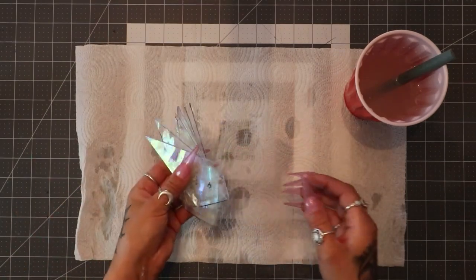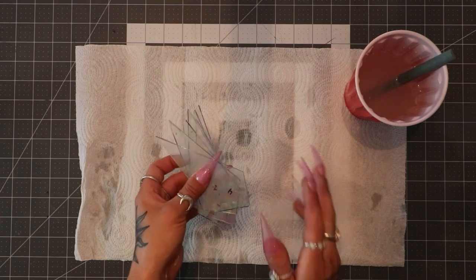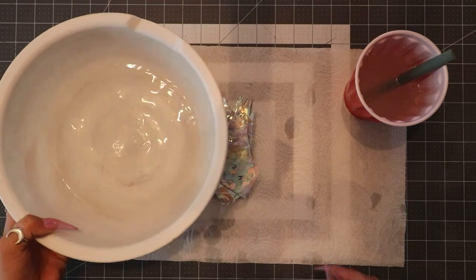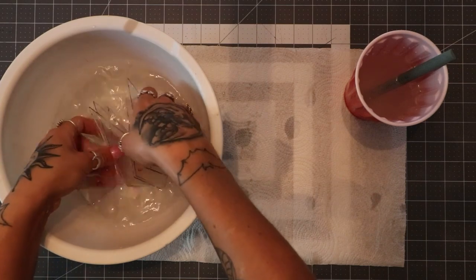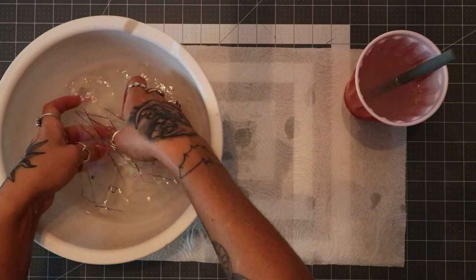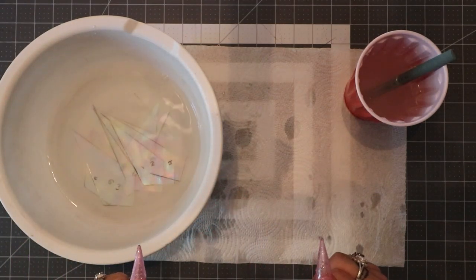Okay, so now that I'm done hand grinding all of these, you guys know that you cannot take it directly to the sink, so it's gonna go into my glass bucket first. So here is my glass bucket with some clean water in it, and we are going to rinse all of these pieces off before we take it to the art sink and give it a final extra clean rinse. Then once we're done with that, we can foil them up with copper foil.